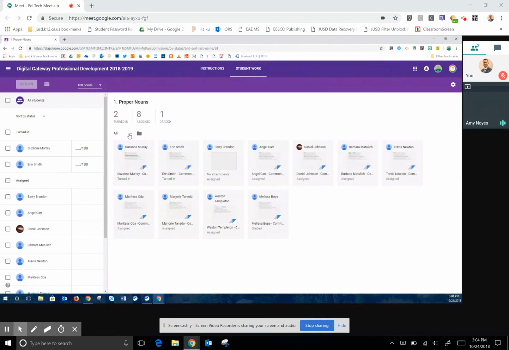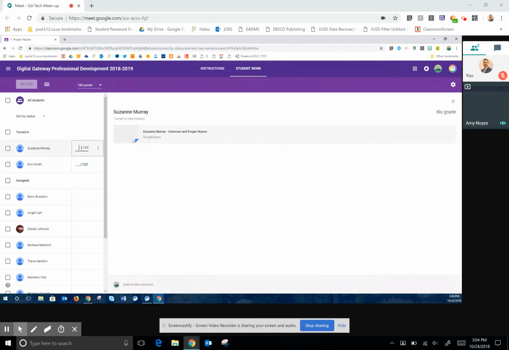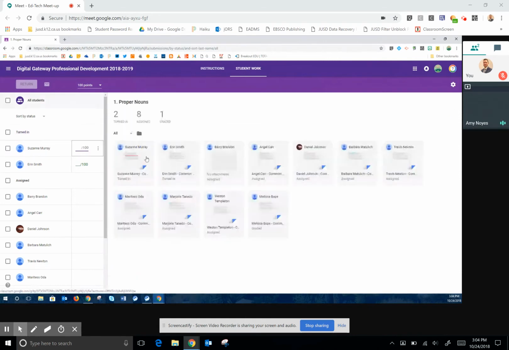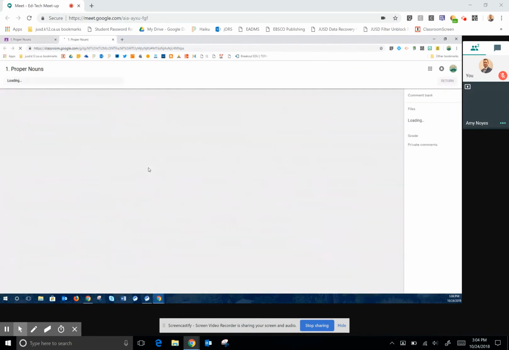And I have the drop-down menu here if I wanted to sort this out, so I can see just who's handed it in, just who it's been assigned to, and who I have already graded. I'm going to go ahead and click on this first assignment here, and we'll take a look at what it looks like when you're actually grading the assignment instead of just the dashboard here. You can see I can enter points in here for a particular student if I already know what they got, but I am going to close this window out and dive right in.